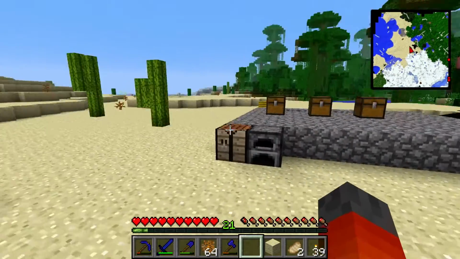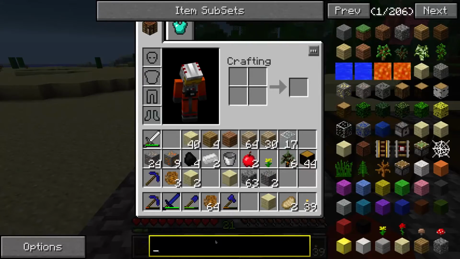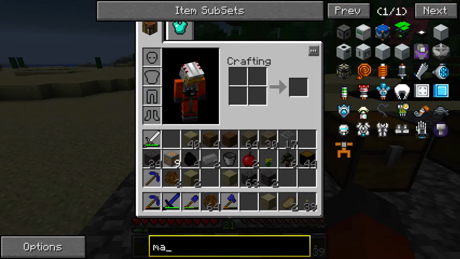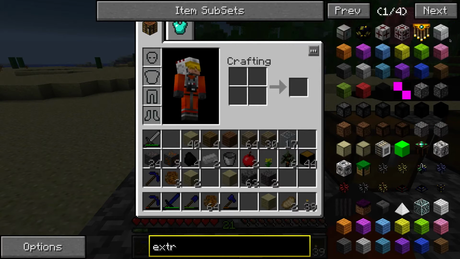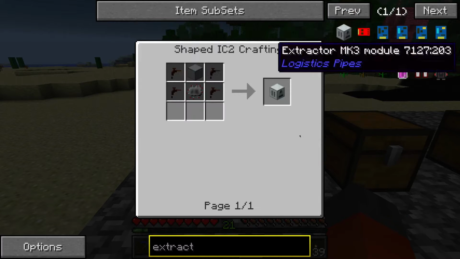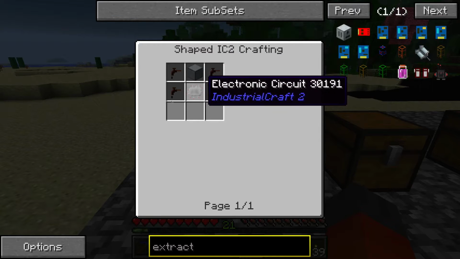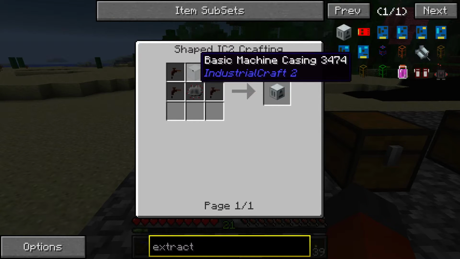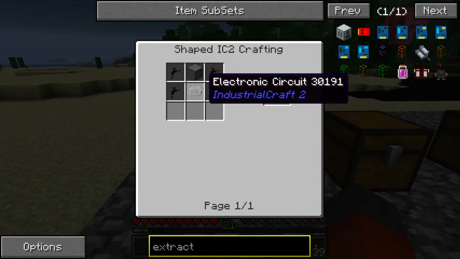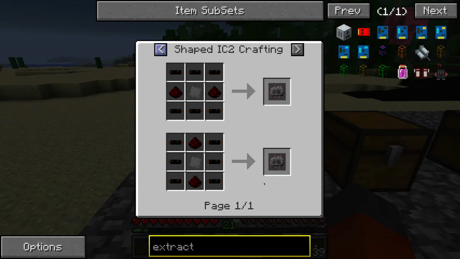And I think our next step is to start making a couple of machines. The first two that I want to make are a macerator, which is going to be second, and an extractor, sorry, not extruder. Extractor is the first one. That's 4 tree taps, basic machine casing, and electronic circuit. So the machine casing is just iron plates around the outside, and electronic circuit looks like this. It's a couple copper cables, redstone dust, and an iron plate in the middle.